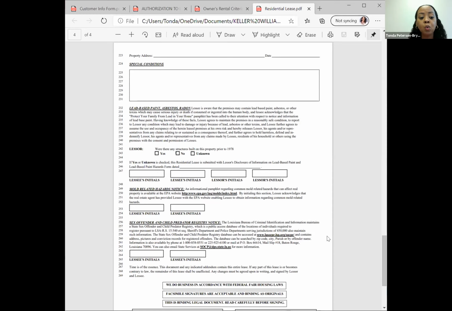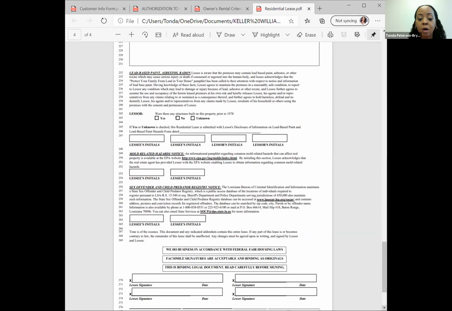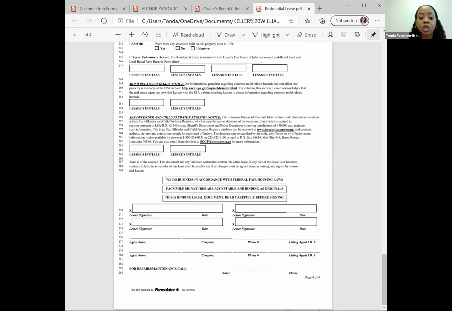The same with mold. Right here, sex offender and child predator registry note. You don't have to go into that. This is just their initials here, the applicant's initials here. Just let us know that they've been given the information, and if they choose to look further into that, then that is on them. We just provide them with the information.